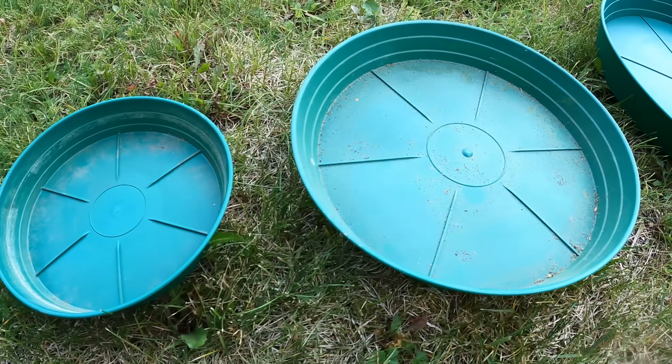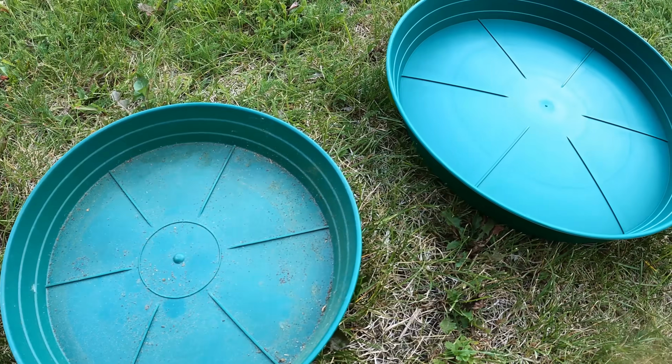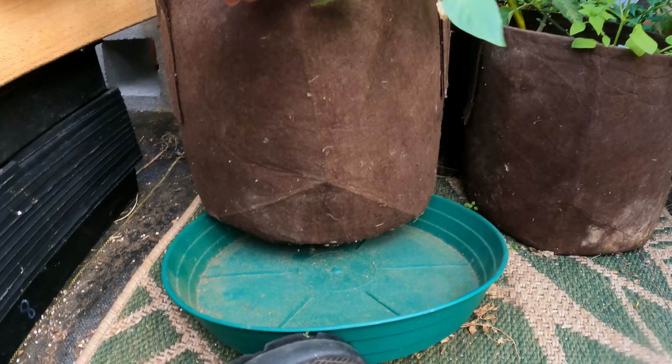Using water pans is another possible technique that you can use to help with your watering woes in your container garden. We used to heavily use watering pans when we were using fabric pots like what I have behind me here before we switched over to sub-irrigation.